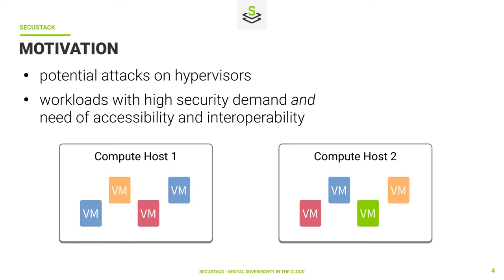But hypervisors are complex components and vulnerabilities cannot be ruled out. Sometimes additional requirements or regulations make physical separation mandatory. If an outbreak happens, as you can see on the slides, the red project gains access to the host. In this presentation we treat the term project synonymous to tenant, as it is a logical group in OpenStack which resources like VMs and volumes are assigned to, and access is restricted to resources within such a group. So why is it bad that the red project gains access to the host? We have a lot of information on a compute host, like passwords, access to other project networks and so on.